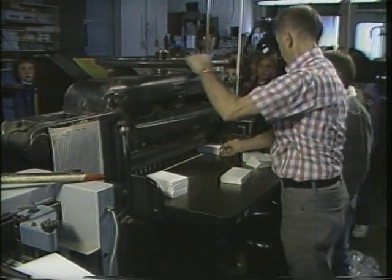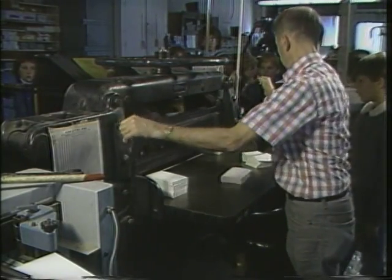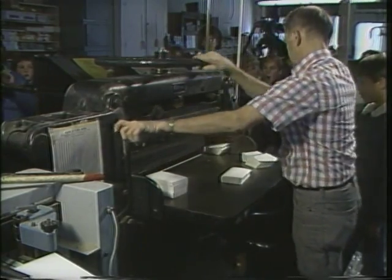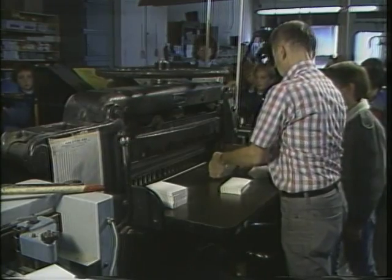Why do you use this machinery instead of modern day machinery? Well, main thing, they're paid for. And the novelty of it, a lot of it, is they still will do the work, and it's a real printing instead of today. Anybody can paste something on paper, but to take the type and make something out of it is a real skill.